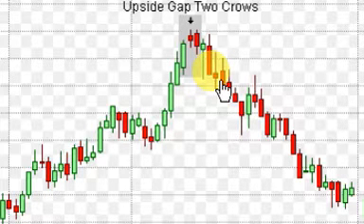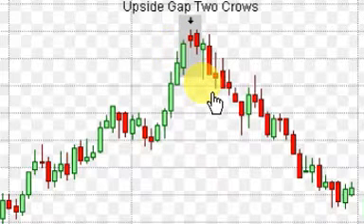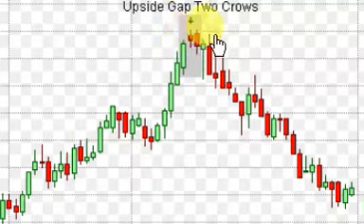Keep in mind that's the continuation they're talking about. My book says this pattern is good only as a topping reversal or bearish pattern. The uptrend is supported by a long white day — that's this candle right here. The next day gaps much higher but closes near its low, which is still above the body of the first day. The next third day opens inside the body of the second black day, then sells off into the body of the first day. This has closed the gap and given us the same pattern as the dark cloud cover if the last two days of the two crows pattern were combined into a single candle line. The fact that this gap was filled so quickly somewhat eliminates the traditional gap analysis, which would indicate a continuation of the trend.